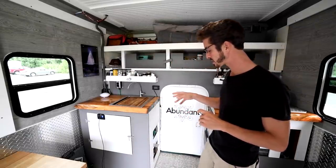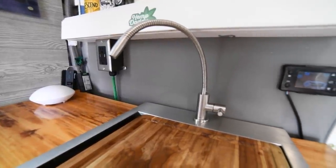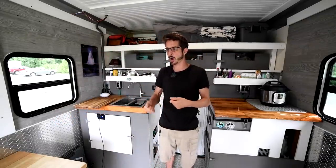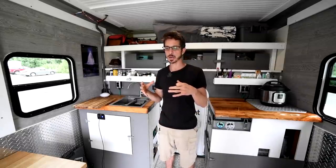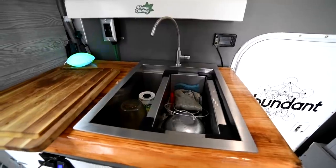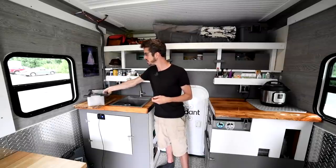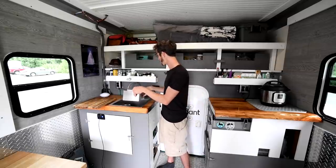The opposite side of my kitchen area is kind of the sink station. I wanted a nice sink — my first rig had one of the really small shallow sinks and I could never fit everything in to wash. On this one I went with a Rivati 21-inch stainless — it's super deep so I can wash all my dishes. I cook primarily with an Instant Pot for food prep and reheating, so I needed a sink big enough for that. It has a drying basket, so you can wash dishes, fruits, or vegetables and put them in the basket to drip into the sink.